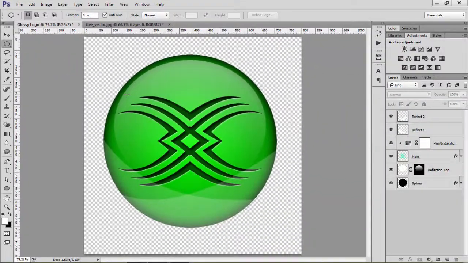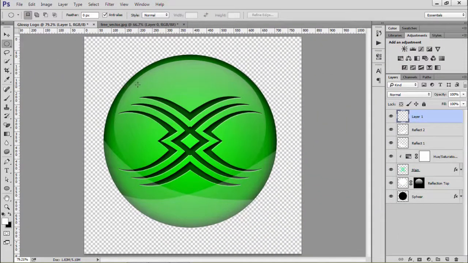I will add another thing. Create a new layer, and we will select our elliptical marquee tool and make this shape. Select your move tool, press Alt plus backspace to fill it with white color. Now press Ctrl D and press Ctrl T and rotate it, size it up like this, and it should look like this. Press Ctrl T and rotate it a little bit more.